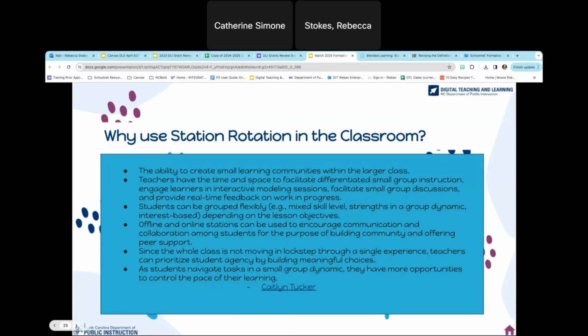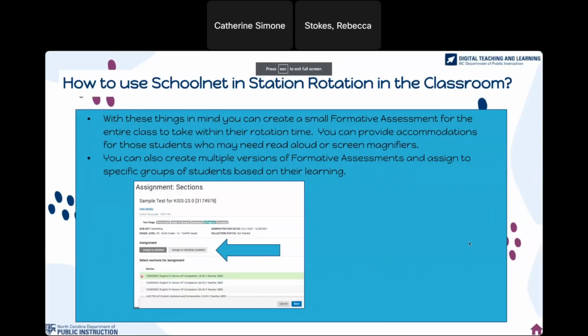Okay, so how would we use Schoolnet in a station rotation? So of course you can use the Schoolnet data that you get from your formative or summative, depending on how you're using it, to be able to create your student groups in a station rotation. But you also can use Schoolnet itself as a station within the classroom.